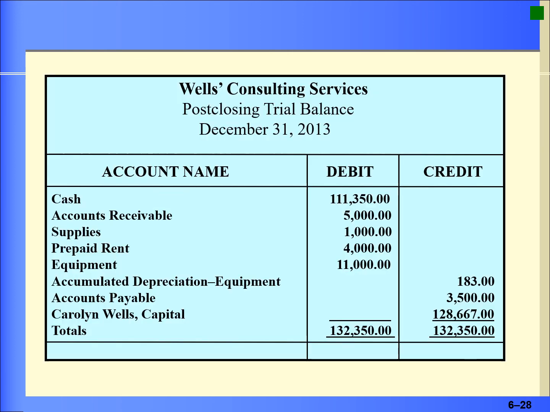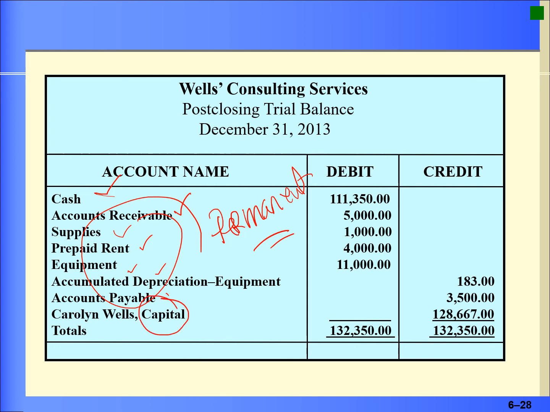And so here it is. Here is your trial balance. If you look at all the accounts listed, you've got cash, accounts receivable, supplies, prepaid rent, equipment, and so forth. But notice all these accounts are considered the permanent accounts. This is basically what's left on your balance sheet. Notice you don't see any revenues, there's no expenses, there's no drawing, because all of those have already been transferred into the capital account. But also notice at the end, your debits still equal your credits. So it's still a trial balance just like we did before, but this one is called a post-closing trial balance.